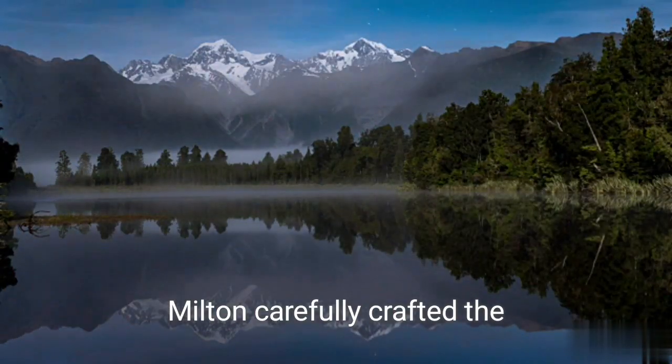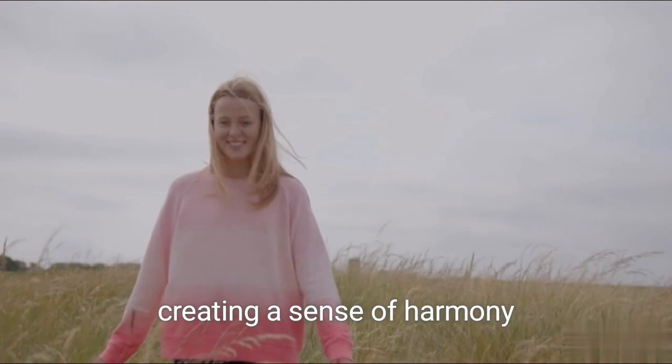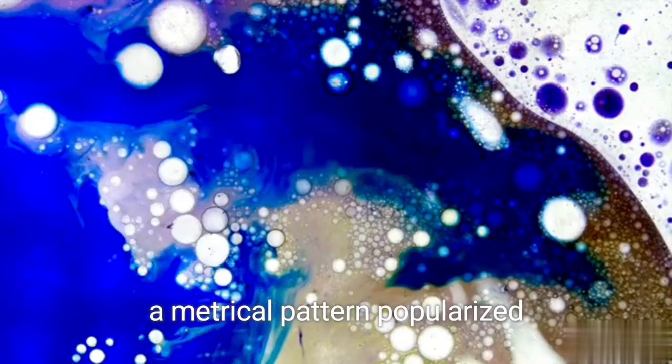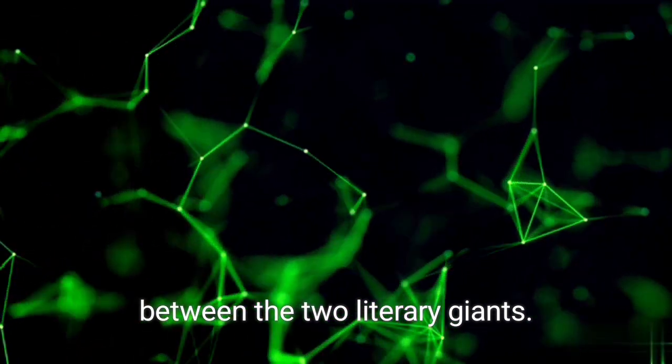Milton carefully crafted the structure of the poem using heroic couplets. Each pair of lines rhyme, creating a sense of harmony from the beginning to the end. Additionally, he employed iambic pentameter, a metrical pattern popularized by Shakespeare himself. This choice of structure further emphasizes the connection between the two literary giants.